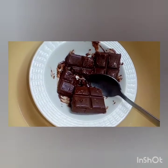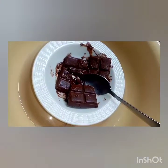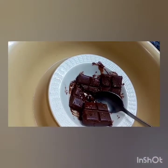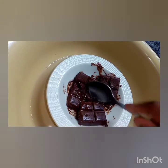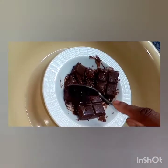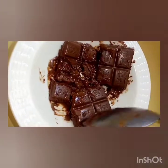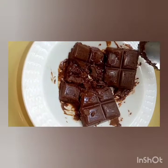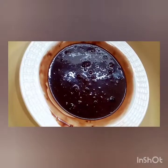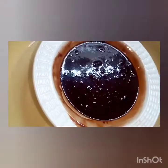You need to melt your chocolate using boiled water. So this is a dripping cake, so we will need chocolate for dripping, and we need the chocolate to be melted. So crush it with your spoon and let it melt in that boiled water. And your chocolate is ready for your dripping.